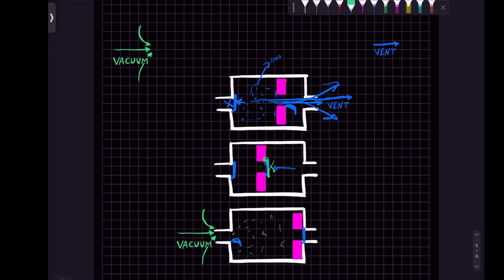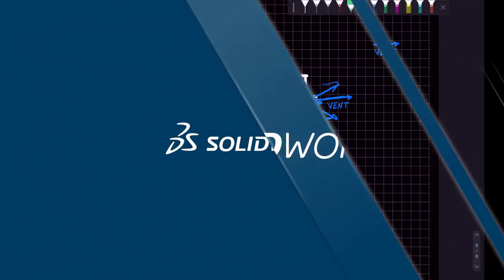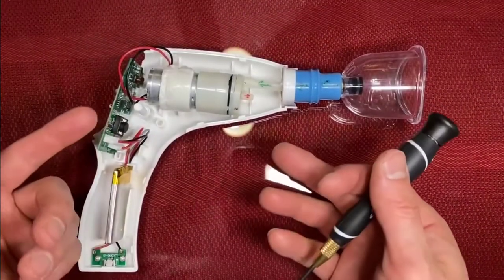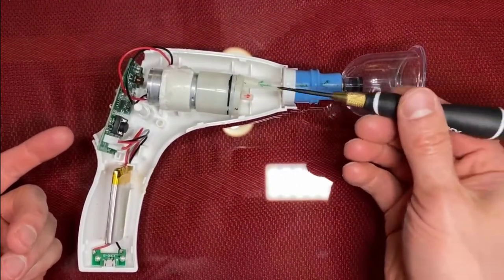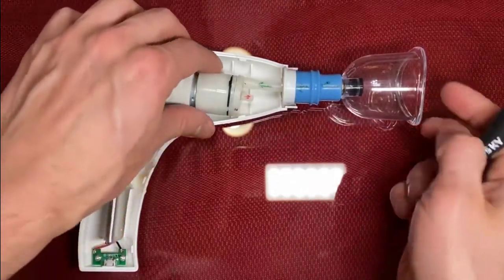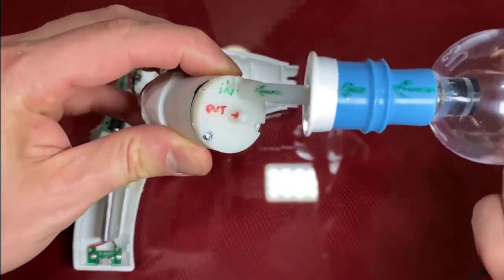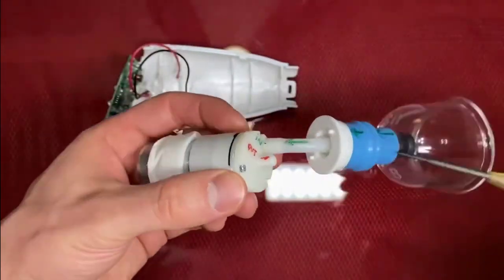Now, the thing to keep in mind is that in our device, we'll have a chamber that's the vacuum chamber. So hopefully this helps you understand how one pump works. In our device, we have three of them. We have two pathways for the air: the air going in, getting sucked in, and the air coming out. Air in green, and red is out. So let's tear this apart.